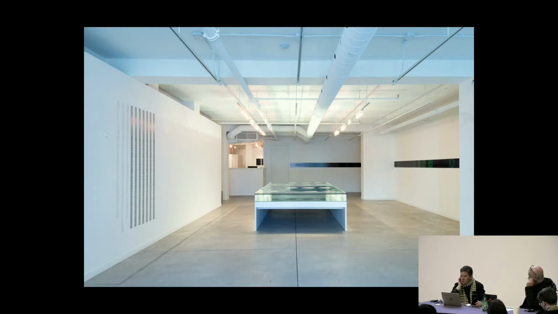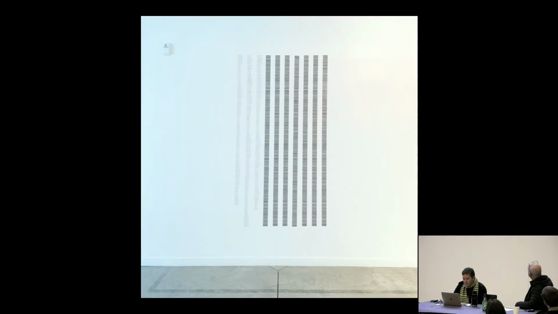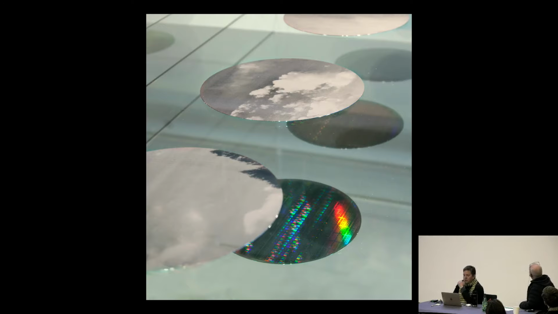So this show was a meditation on the relationship between surveillance and photography, and we were trying to break it down to its very core. We wanted to do a history lesson in photography through understanding the apparatus of both drone and surveillance as a mechanism of photography. What we started to look at were these silicone wafers, which I'll show you in a minute, which we etched. I'll get to the wafers, and then I'll go backwards. These are the wafers that we etched, and the etching of the actual semiconductors can be seen on the other side.